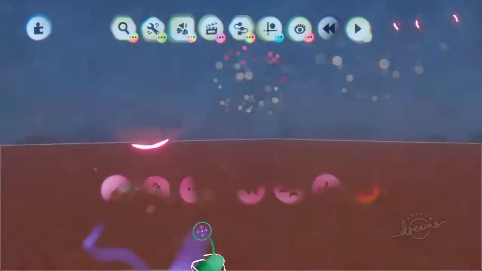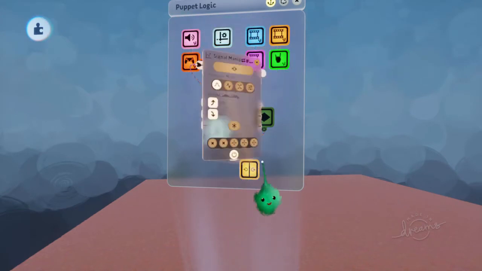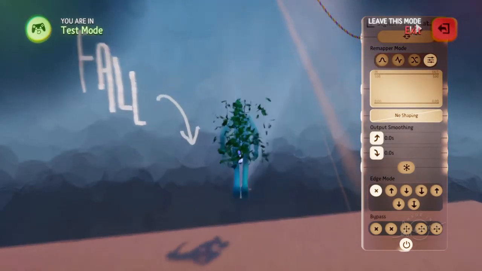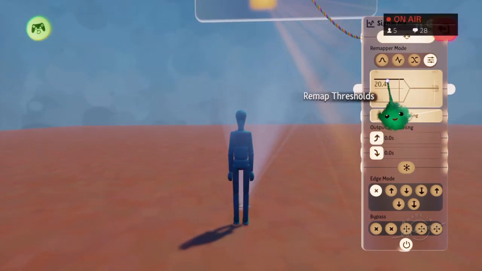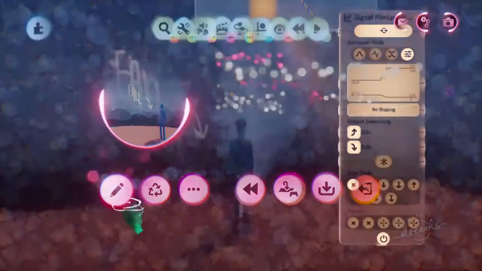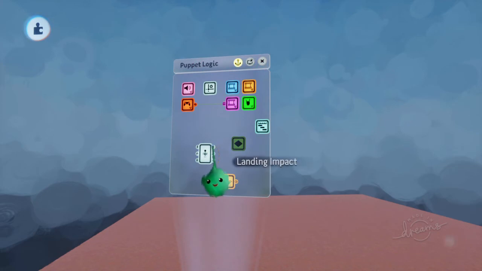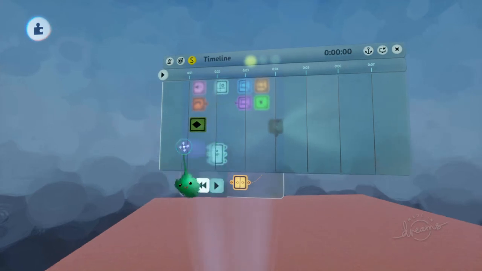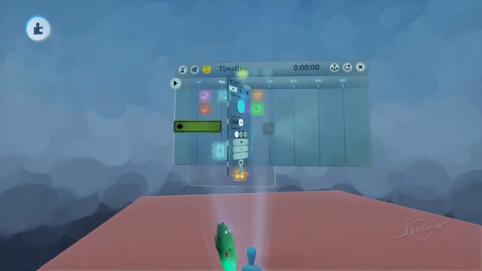It kind of did a bit of a landing thingy, but not much. So I'm going to get a signal manipulator, and then we can see what values it's giving us in test mode. It's going up to 20, and down to -29. And instead of using just a keyframe, we'll put it in a timeline. So when we land, it will just go into that pose for a certain amount of time. Let's just say 2 seconds, and we'll put that onto once mode so that it plays from the beginning.